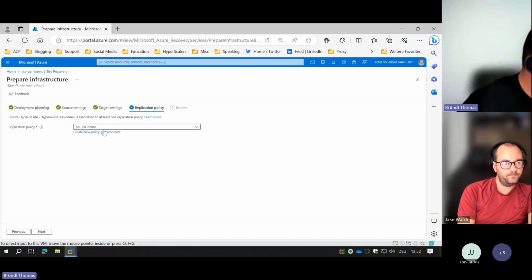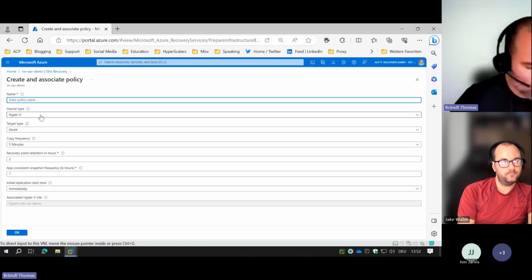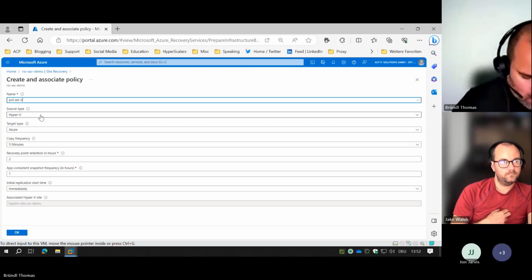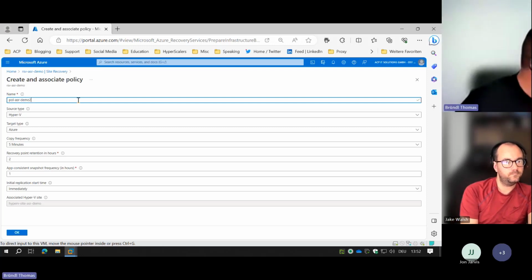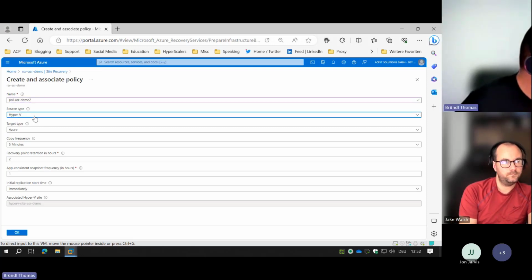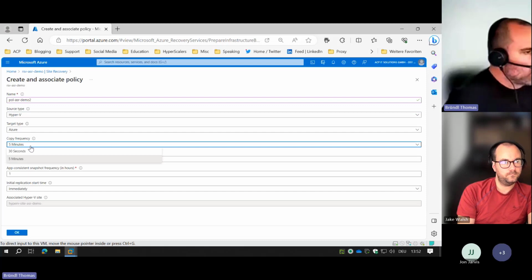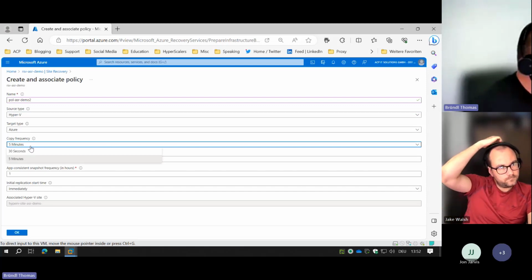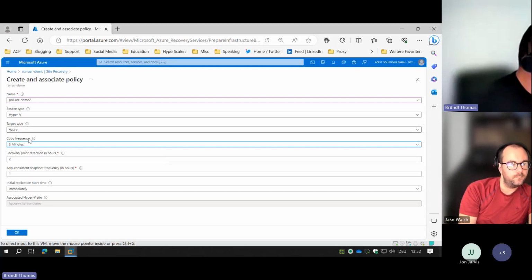After that, you have to create a replication policy. So let's do one. Give it a name, select the source type, in this case Hyper-V, and the target will be Azure. Then you can specify the frequency, 5 minutes will be fine for us.